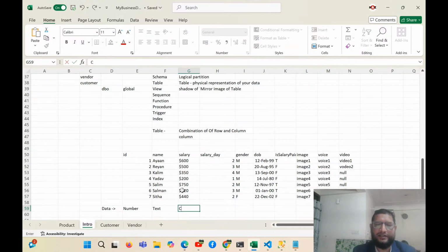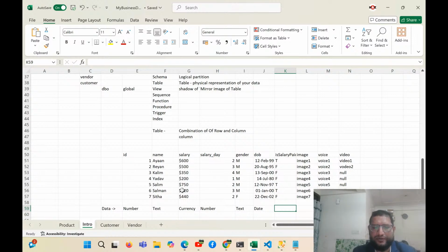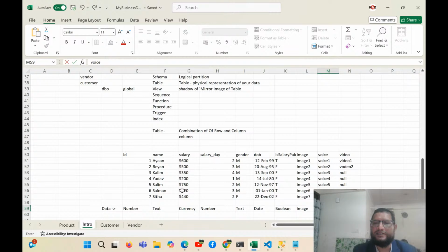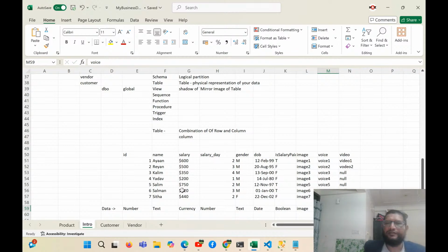This is a number, but a special category, currency; it is again a number. Then text, then date time, then true/false, which is Boolean. Then image, voice, and video. So in a starting way, we have identified our data, the kinds of data we have in my record.